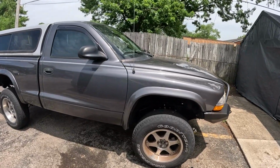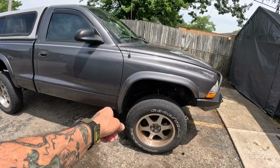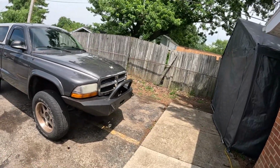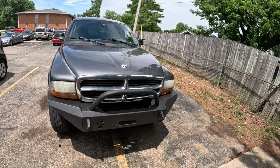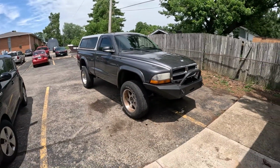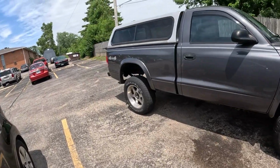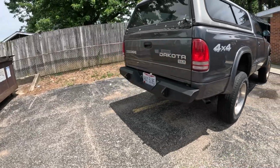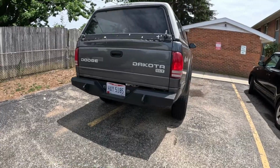I may raise it up another inch in the front just to give me a little more clearance, but it looks good, man. We'll get us a big winch from Harbor Freight to go in there. But I think it looks all right, man. Looks real good. And I'll show you the back bumper now that we've got the majority of the truck done.